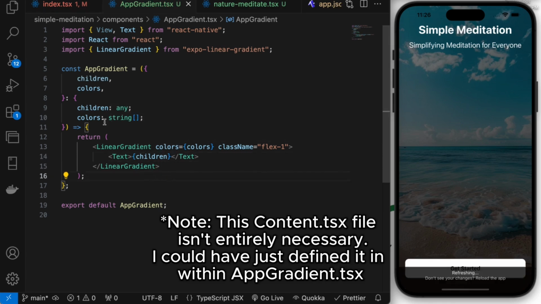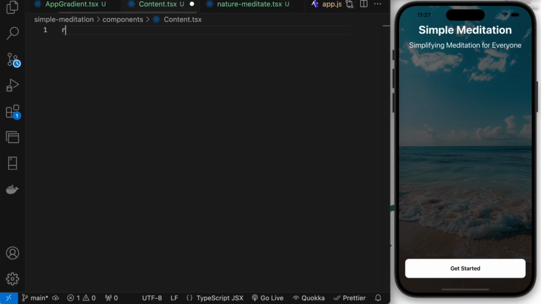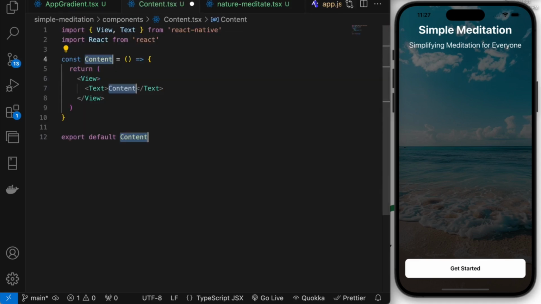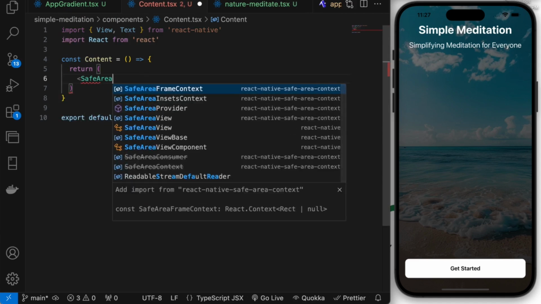And for the content, so let's add another component here. And I'll name this content.tsx, React Native function export. And this will be, we can clear this out, a safe area view.